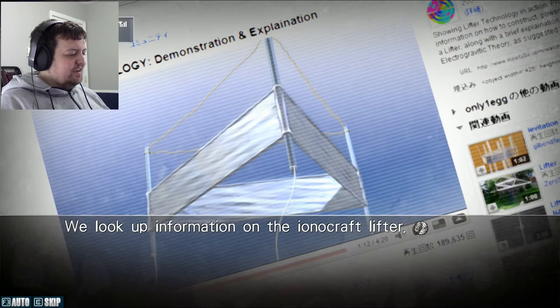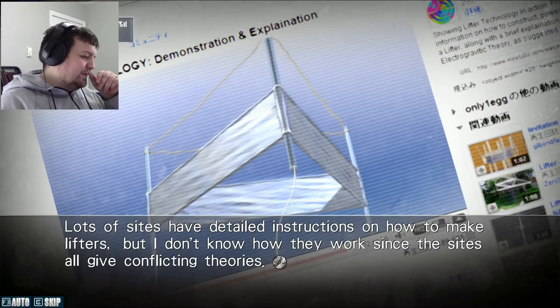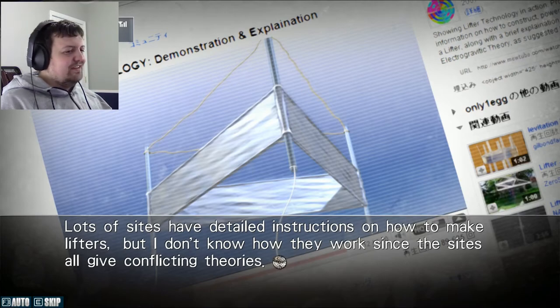We look up information on the ion craft lifter. Lots of sites have detailed instructions on how to make lifters, but I don't know how they work since the sites all give conflicting theories.